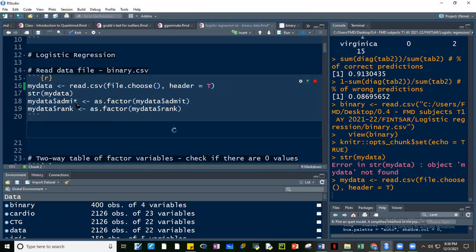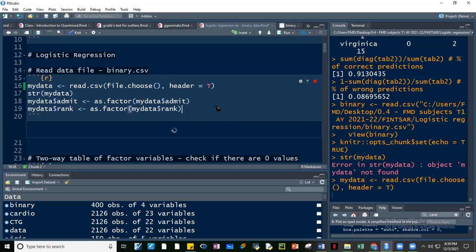And you notice that the variable admit and rank, they are integers. Am I right, guys? They're integers. But we don't want them to be integers. We want the variable admit to be factor, because 0 or 1, 0 if the student was not accepted, 1 if the student was accepted. And then also the rank, we don't want it to be integers, but rather we want them to be factor. 1 being a very good school, excellent school, 2 being a good school, but not that excellent, 3 being just a so-so school, and 4 being a not so good school.